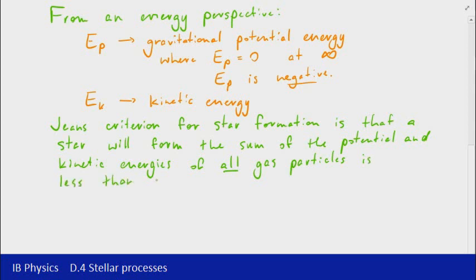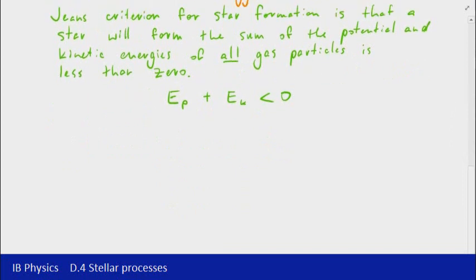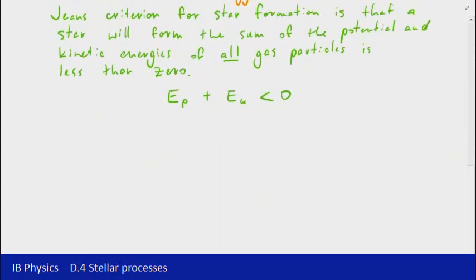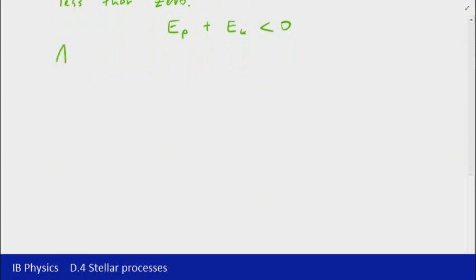We can express that in an equation: EP plus EK has to be less than 0. So that's the criterion just stated in words. Another way to think of it, which is probably a little more understandable, and seems to be the way that past exam questions have been answered or the marking scheme has been phrased, is this. We know that EP is less than 0, so it's a negative value. EK is a positive value. So for the sum of these two to be less than 0, the magnitude of EP has to be greater than the magnitude of the kinetic energy. So that's the alternative way to consider it. What that means is that there's more potential energy than there is kinetic energy.